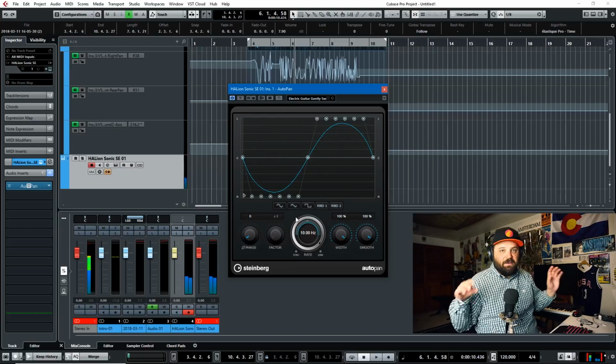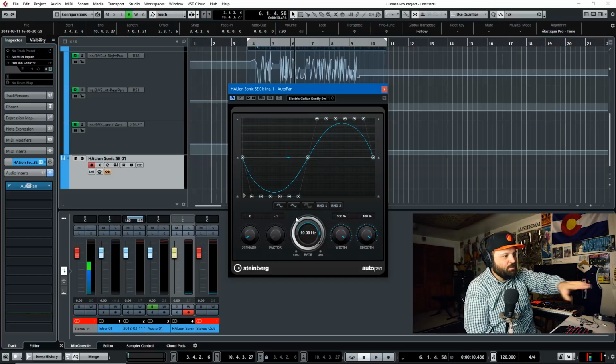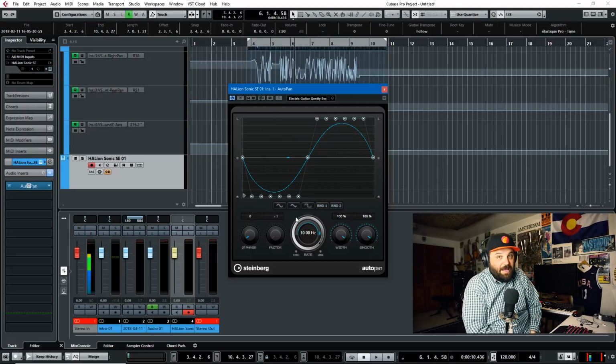And so the auto panner is a fantastic tool to keep in your arsenal, because by adjusting the width and the smooth factors, you can get some crazy cool modulation type effects using panning. And it's always good to have extra sound design and little modulation type effects in your brain for when you're producing that latest banger and you need something cool sounding. So don't sleep on auto pan, because it's dope.